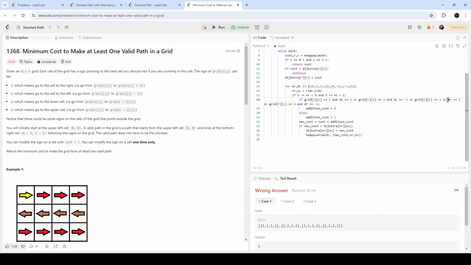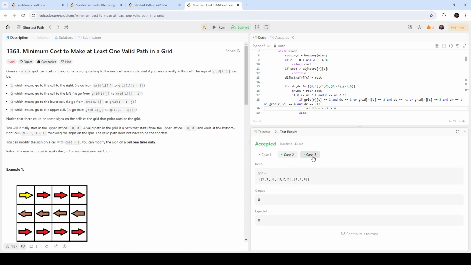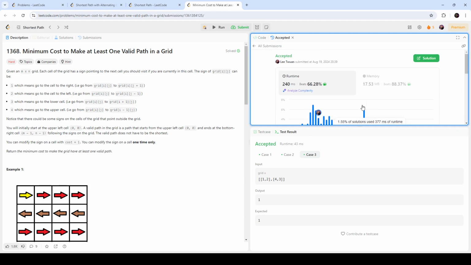This is n, right? Yep, okay. Do a quick submit. Okay.